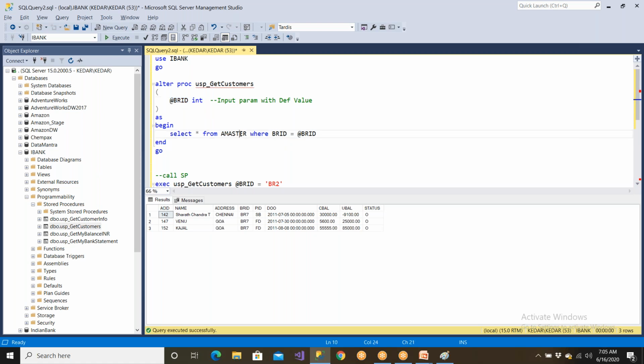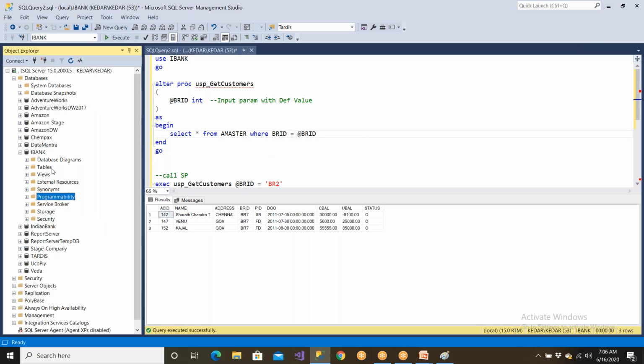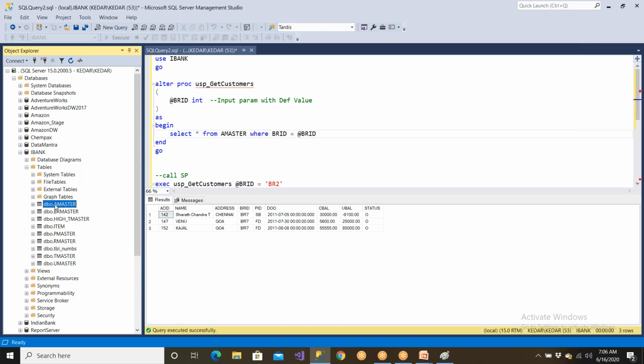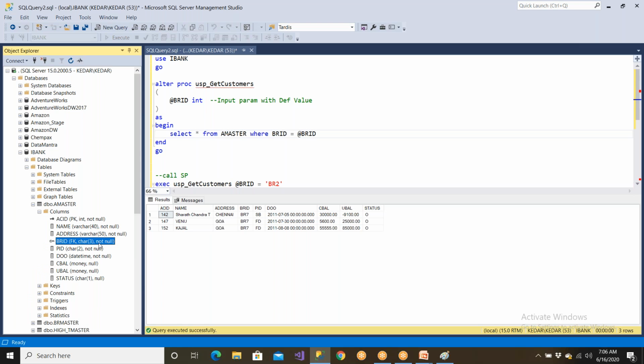You're passing this value to the account master branch BRID, and with the equals operator, the same value is going to come. If you see carefully, the account master table branch ID is no more an integer. It may have been an integer earlier, but now it is a character 3.